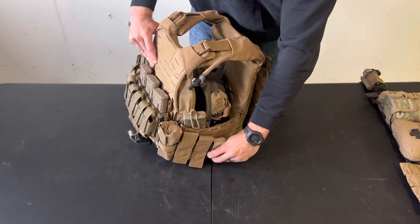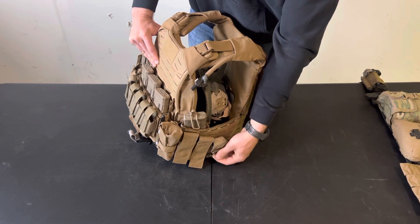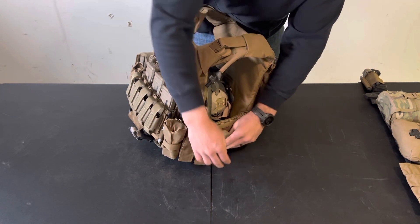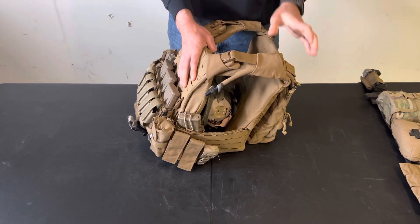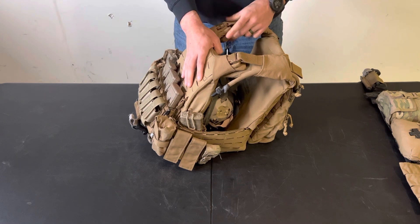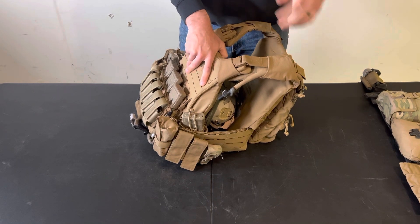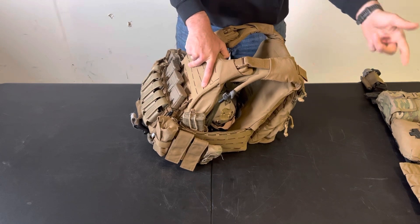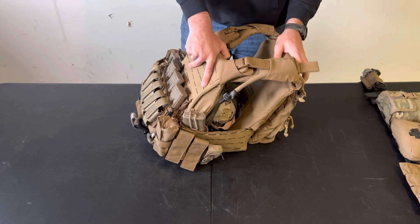Here I have a multi-tool. This was normally on my belt, but to make room for 40mm on the belt I had to move it up to the plate carrier. A multi-tool isn't specific to a Grenadier, but every infantryman should have one for quick fixes, opening ammo cans, and similar tasks. It needs to be on your body almost all the time — it's like the knife. I prioritize keeping the knife on the belt because I think it's more important, but the multi-tool is a close second.